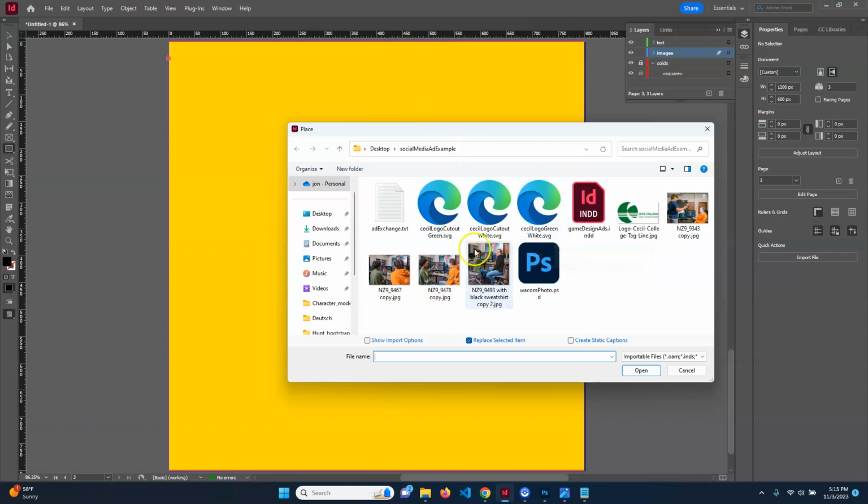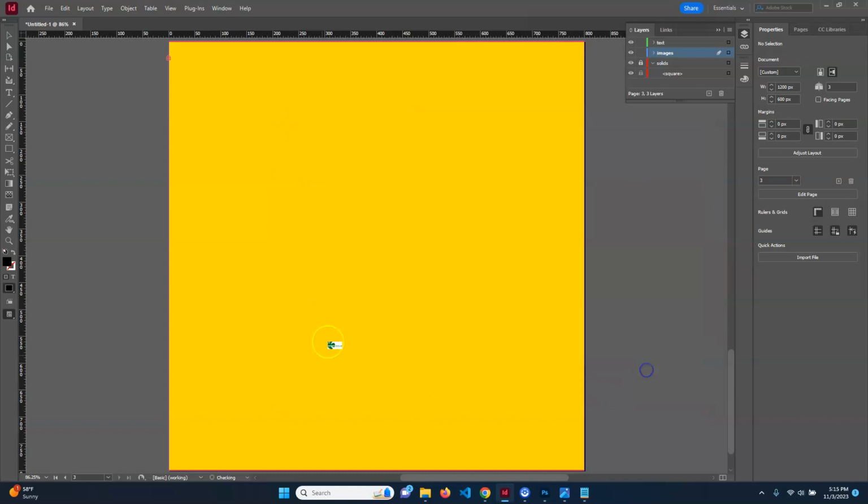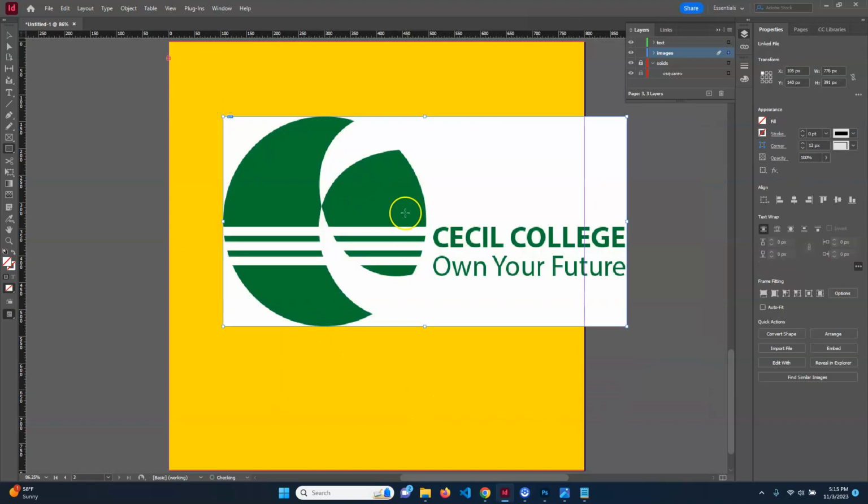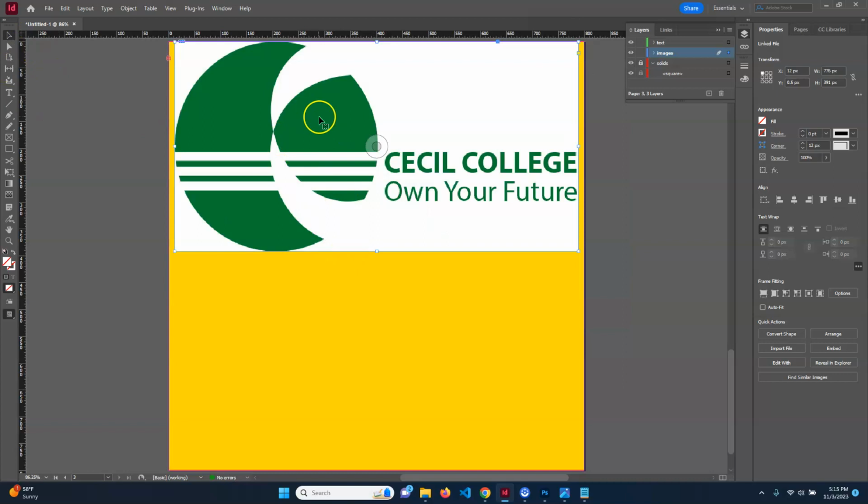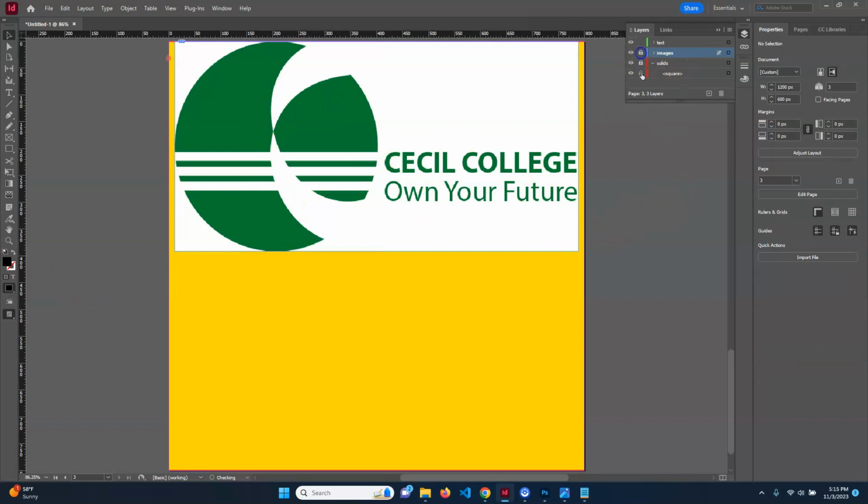All right, so I just want to use this to sample from. I also have this one here. I'm going to use this as a guide. So actually, let's go ahead and grab that, and we'll just put it right here. I'm not actually going to use it. I'm just going to go to the select tool and put it up here. And I literally just brought it in so I can sample the color. So I'm going to click off of that. I'm going to lock that now.